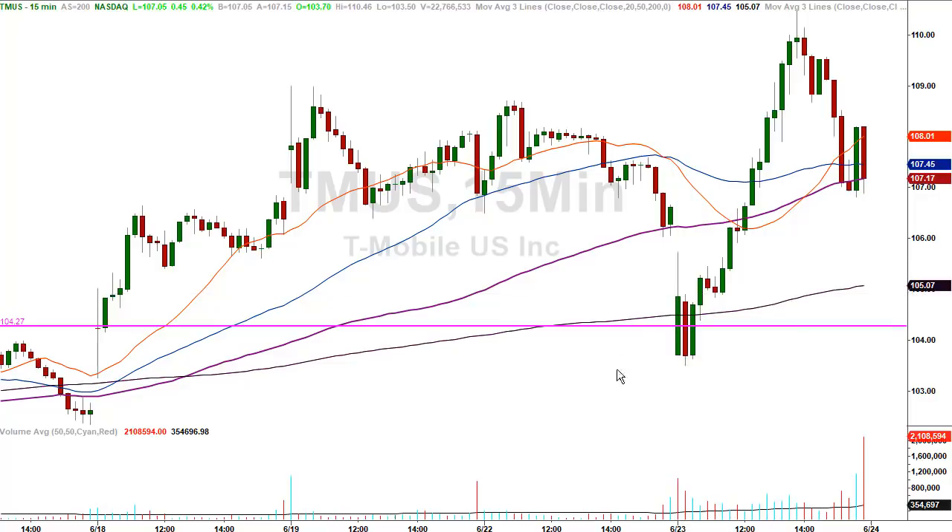Some traders bought it anyway, but it opened below the number. The opening print is $103.71, below the $104.27 I had listed on the board. We've seen this before — you don't know when they open below the number whether they'll keep going south or that's the number and they'll rip it up, which is pretty much what happened today. Some traders jumped in, I got the emails, they were happy campers — in some cases it wiped out the SPR losses. Good for them, but they broke the rules. I don't buy them when they open below the number. I wait for the second number or give it a pass. All in all, not a great day for stocks on the move, but we take the good, the bad, and the ugly and move it along.